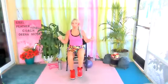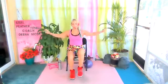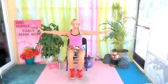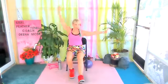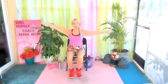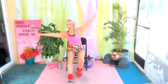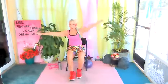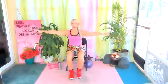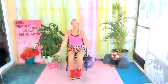Slowly take them out, in and out, and in. And out. Open those arms. And out. Bring it forward. Up. Last song, and then we'll grab our weights. To increase that ab workout, it's a little lean. I feel like I pretend surfing. Two more. And arms circle down and up.